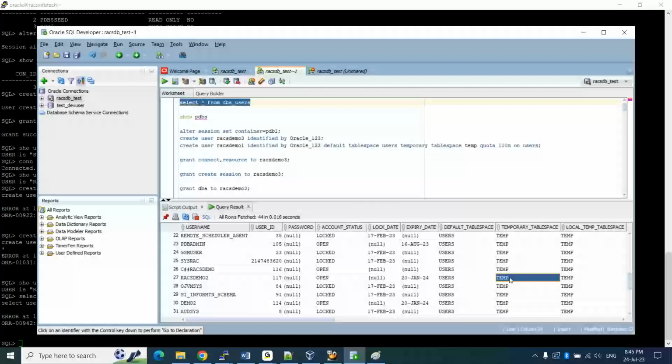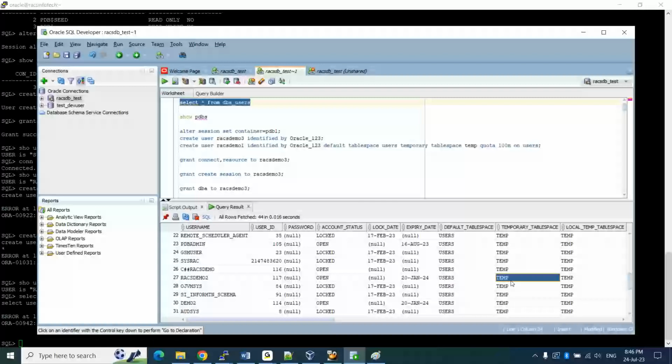What is meant by temp? I'll give an example like your mobile. When you are using your mobile phone, you are doing some chats, you have opened multiple applications, logins, you have connected Facebook, you have opened WhatsApp, you did a number of chats, you received some videos, you received some text. Those will be stored in your storage, right? 64 GB, 128 GB, wherever that information is stored in your mobile, that is your hard disk. In a database, that kind of information will be stored here, in the user tablespace.